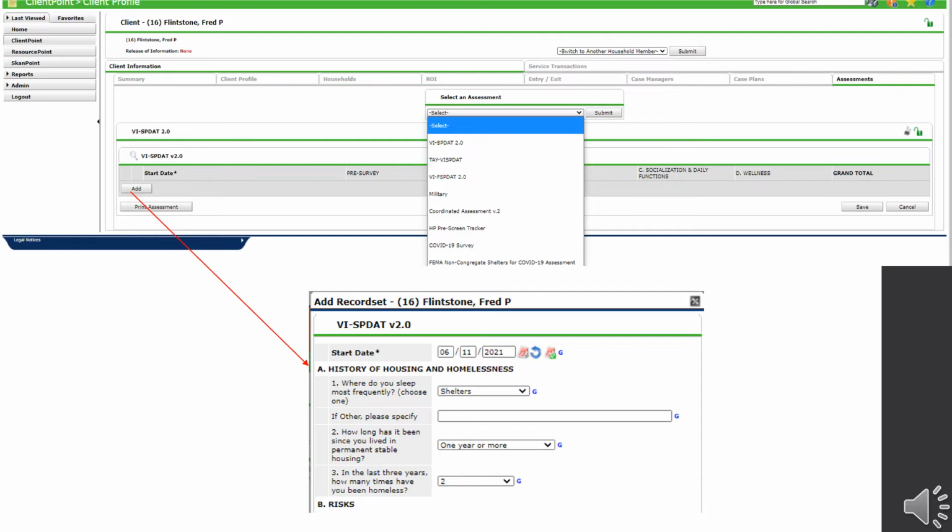If a new VI SPDAT is required, create a new assessment with the new date. Continue entering the information on the VI SPDAT.